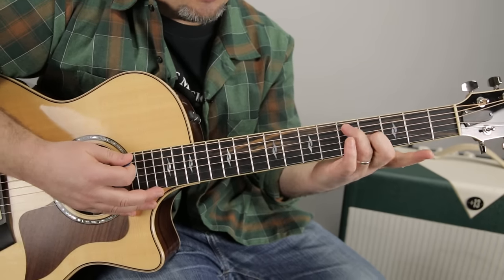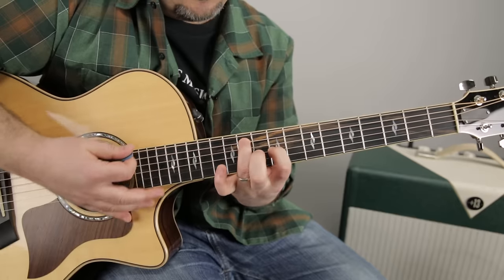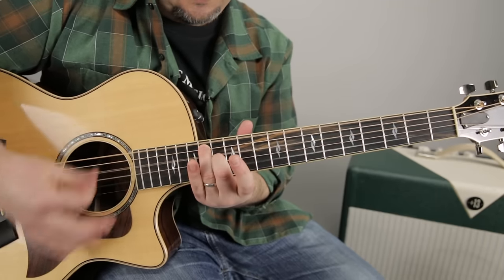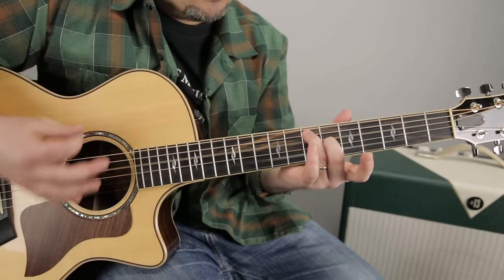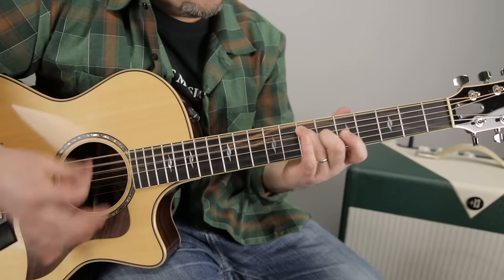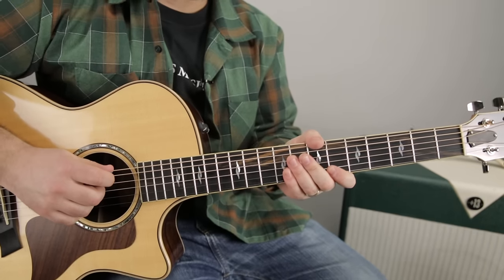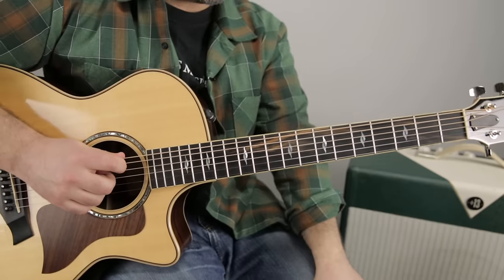Now two of these, a whole step apart. And then up to here, and two of these a whole step apart. And then up to here, whole step apart. And they can be in any order. All right, so you just move them all around in all kinds of different combinations, and it will substitute over an E7 chord. So let's just get the shapes one more time.